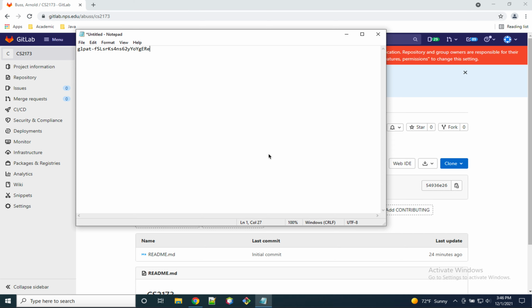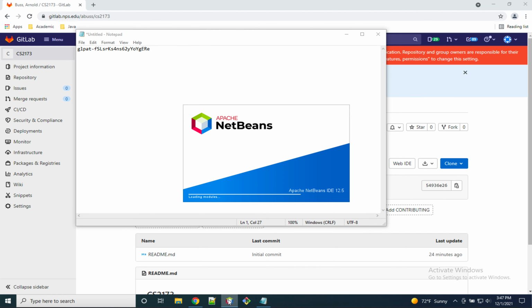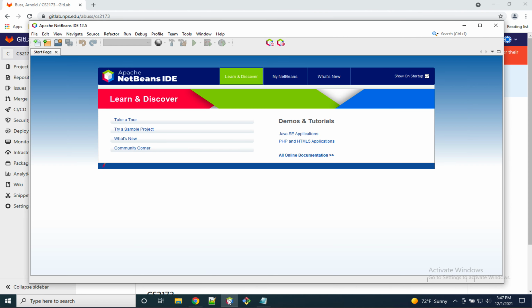Okay, now that we've set up our GitLab repository so that it can be connected to our NetBeans, we need to fire up NetBeans. So we're going to just create our hello world. You've probably done hello world so much you're tired of it, but there's a reason why that's a good place to start, because it's kind of a foolproof application, and it just establishes our connection. That's all we're trying to do now.